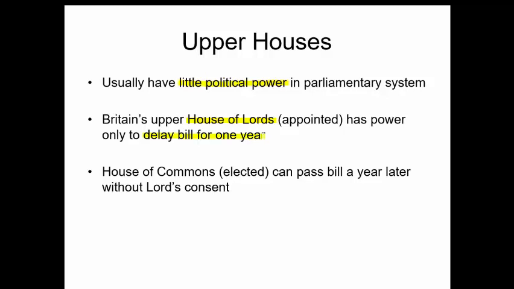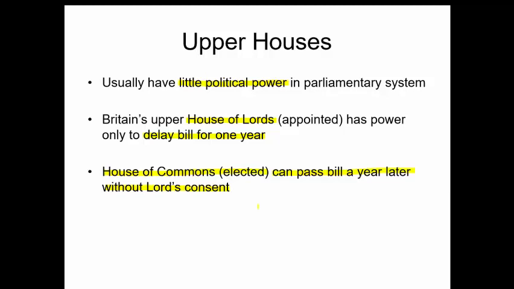If there is some serious opposition to a bill that the House of Commons is planning on proposing, they could potentially delay that bill, but only for a year, perhaps allowing for some rethinking on the bill or some amendments. But the House of Commons, which is the elected body of Parliament, can pass the bill a year later without the House of Lords' consent.